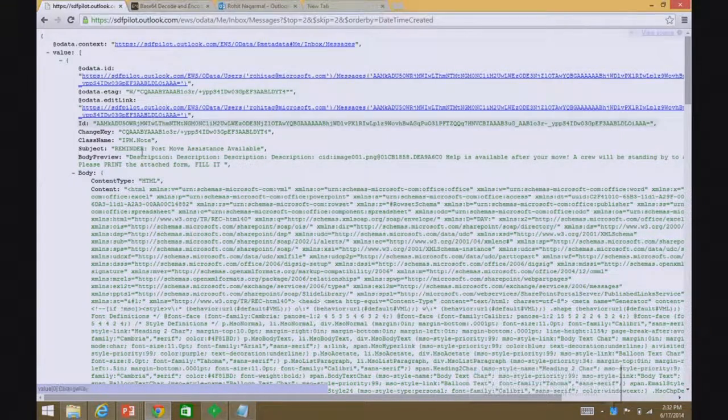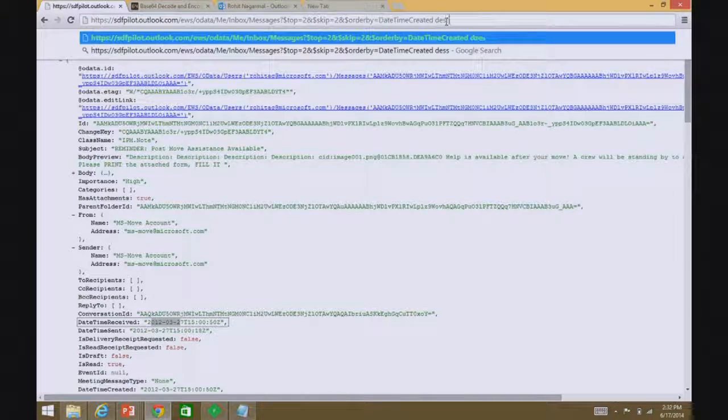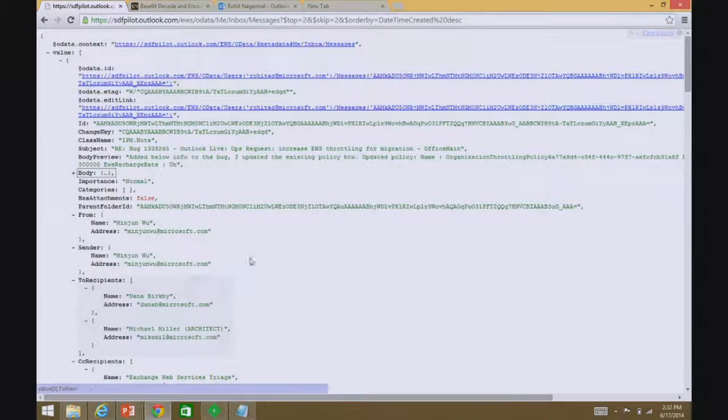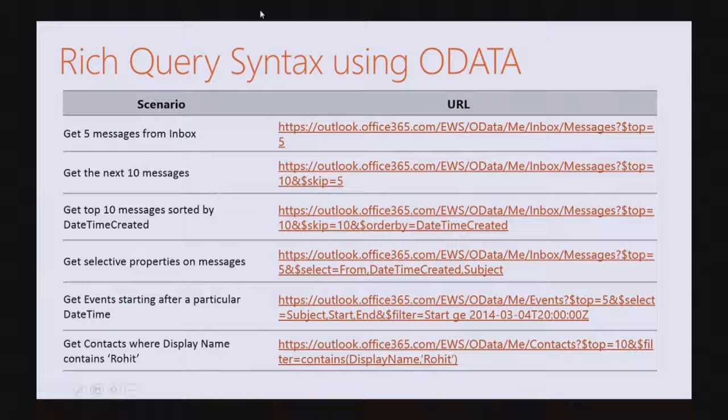So if you look at this one, this is a different message, and see, this is at 2012, so it's an old message. I think you can do descending, and then you get, look at here, so this is today's message. So very easy to explore, and similarly there are more things you can do.